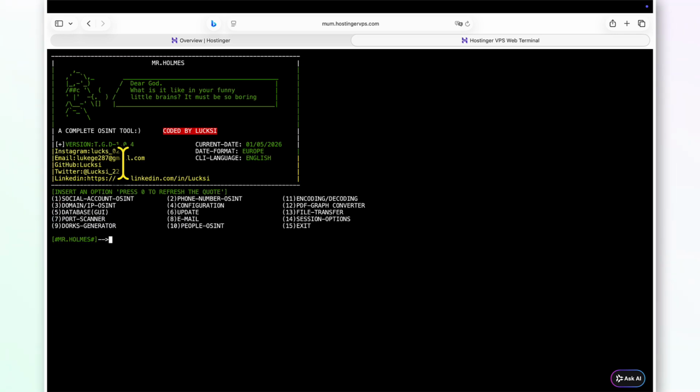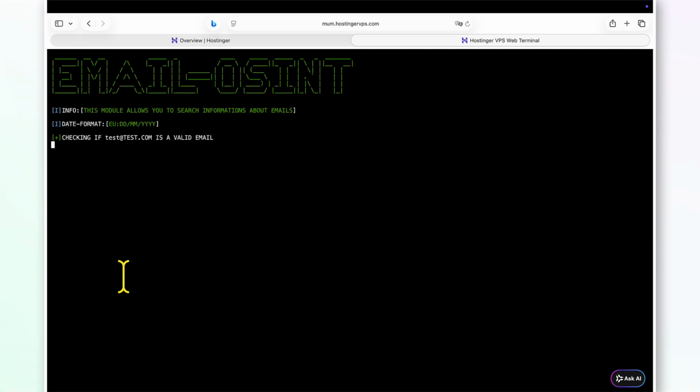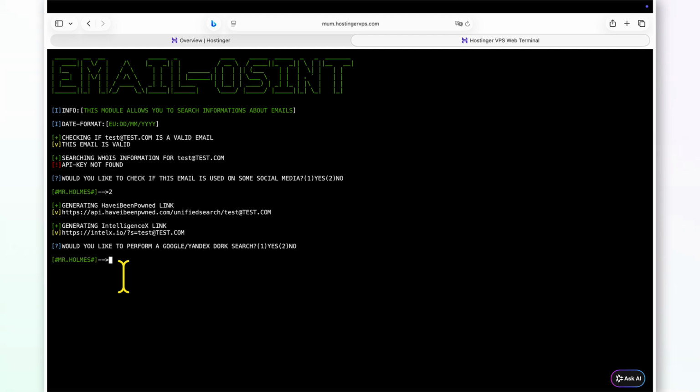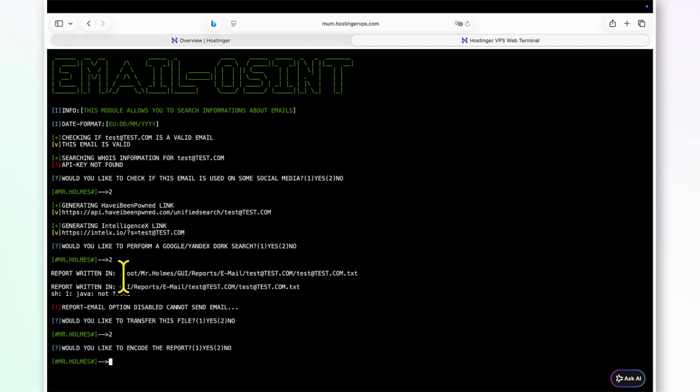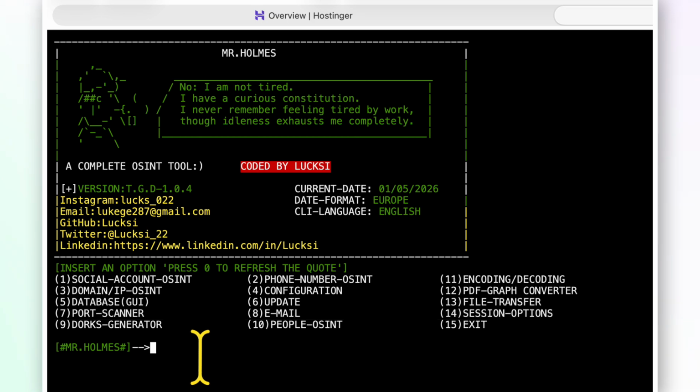It also has phone number scanning, but I won't use it because it just gives us details of the provider, not that powerful. But yes, there is something that is powerful, that is the email scan. The email scan does a reverse search on the emails, and it finds social media accounts that are registered on that particular email. First it starts by scanning if the email is valid, and if it is valid it will go further and investigate and give you details. So if the email is pwned, you will get a Have I Been Pwned link. So it is really a great OSINT tool, and I would personally use it.